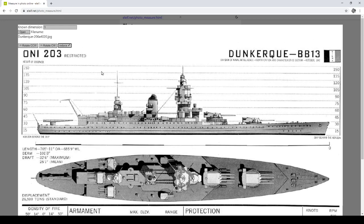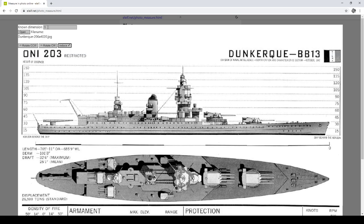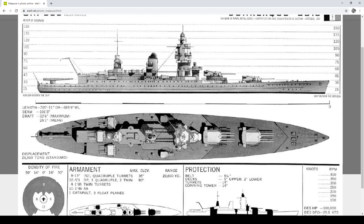What a tool like this ImageScaler does is allow us to take something in the image that is a known width. In this case, the image tells us this ship is basically 706 feet long. So I put 706 as my known dimension and draw the line across the length of the ship. Now I know my known length is 706. In theory, that tells me the beam should be about 102 feet. These images aren't perfectly precise, but when I draw the measurement it comes out to 103 — close enough for FTD physics and design. So when you're trying to get your ships to look right, look at real-world examples and sort it out from there.